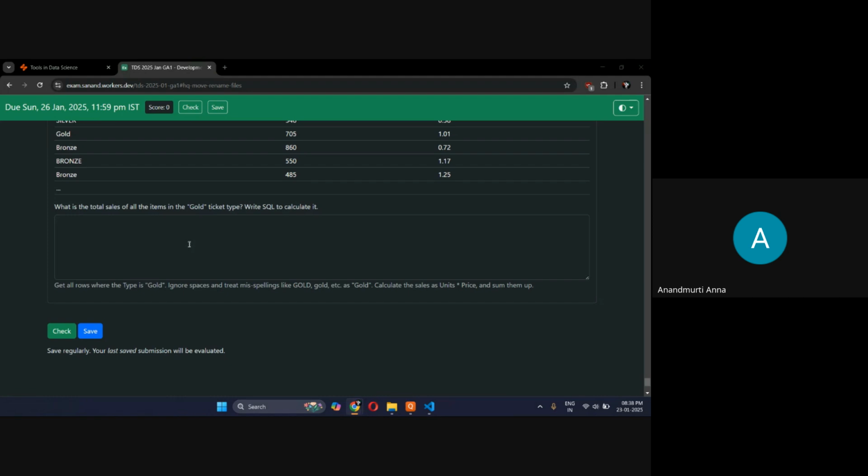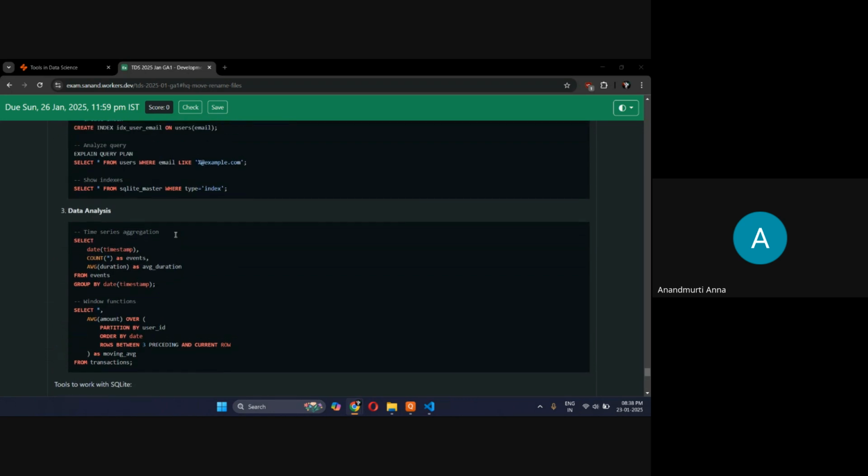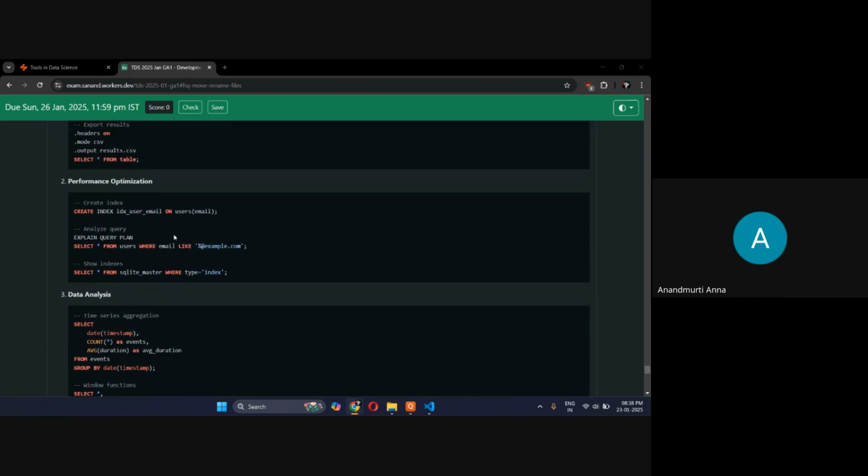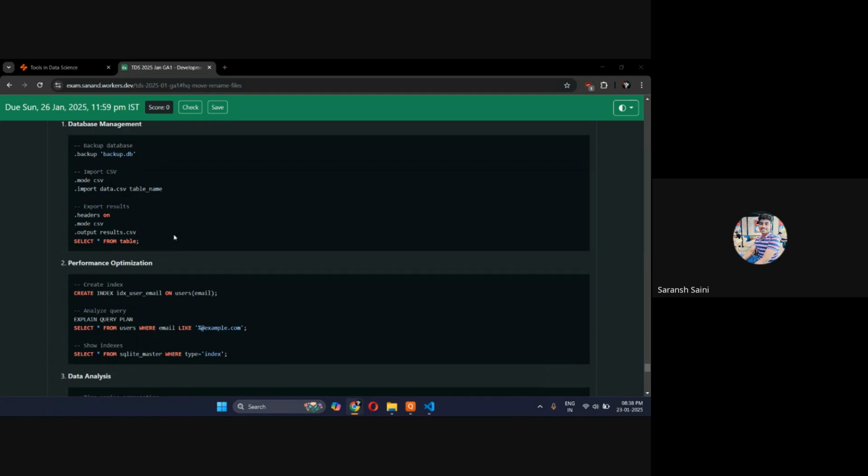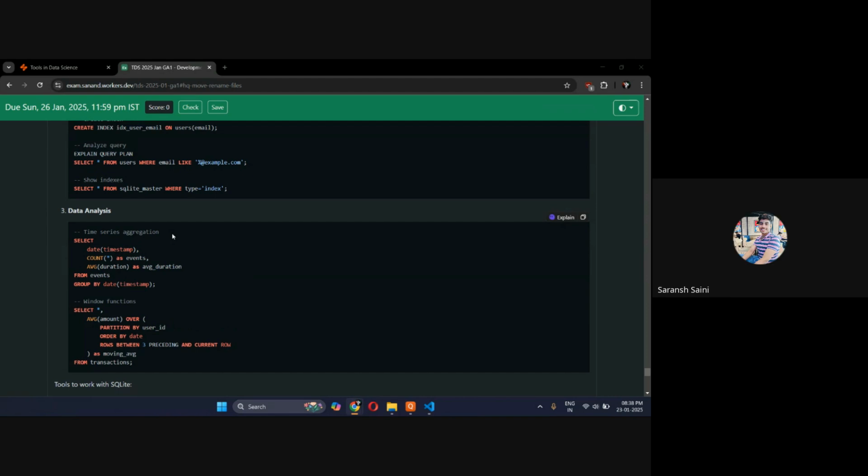What I'm asking is, will knowing only 6 commands, like select, from, group by, suffice for completing this course? That I'm not sure about. Do we need to create the database as well? Well, I would say that you won't need any other commands, because in TDS what we do is we will actually use SQL. You will get an SQL database and then you will import it to Python.